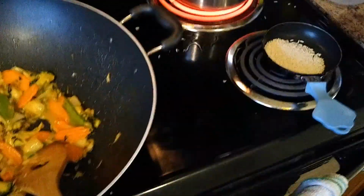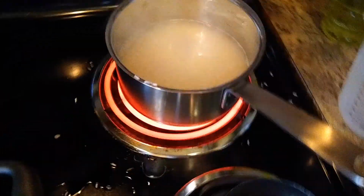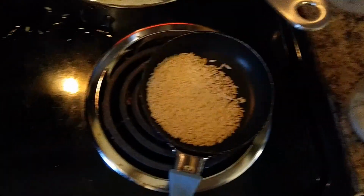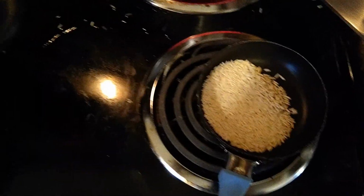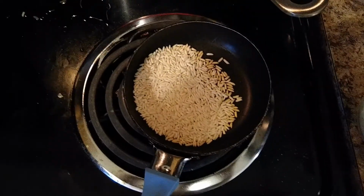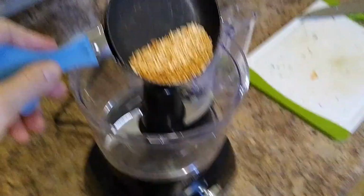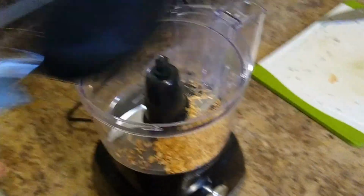And for a handful of that white rice, you're going to put that into a smaller skillet and heat that up. And this is going to be your dry rice roasted powder. After it's done, it turns brown, you're going to crush it up a little bit, and that adds a good amount of flavor to your larb gai. Once your rice is at a nice golden brown, you're going to take it over here to the food processor and just dump that bad boy in there.